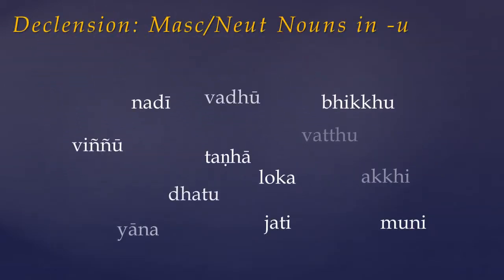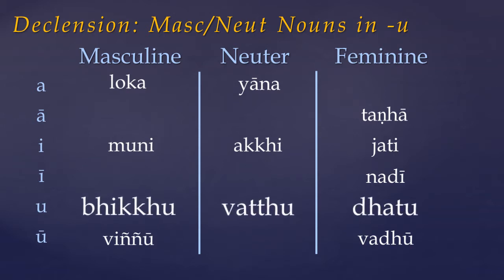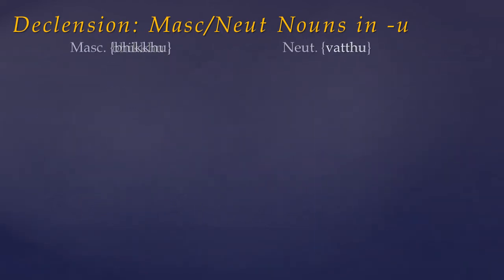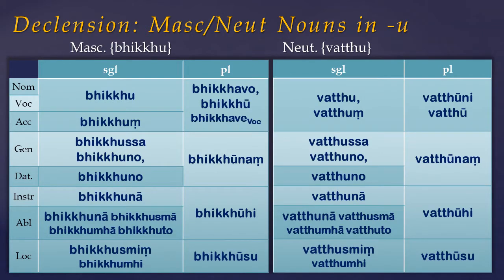So, if we again begin with our map of genders and noun stem endings, we notice that all genders have a stem in the short u. But again, Warder concentrates on just the masculine and neuter. And so, if we take our example nouns and look at how each of these decline, again we can see that the vocative is the same as the nominative. The vocative plural Bhikkhave is thought to reflect an Eastern dialect and is called a Māgadhism.